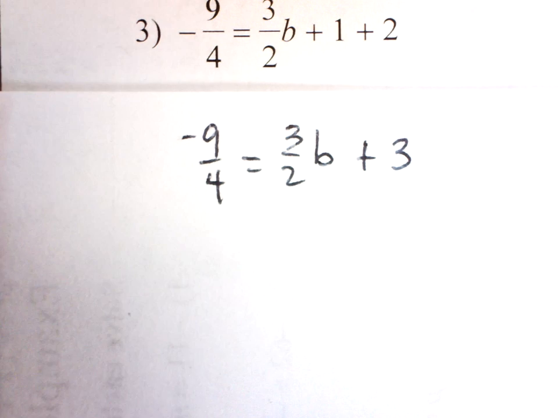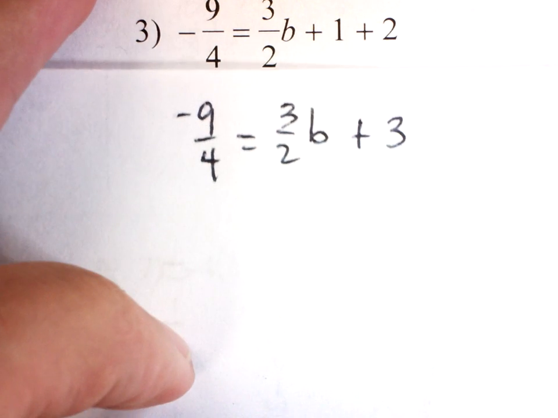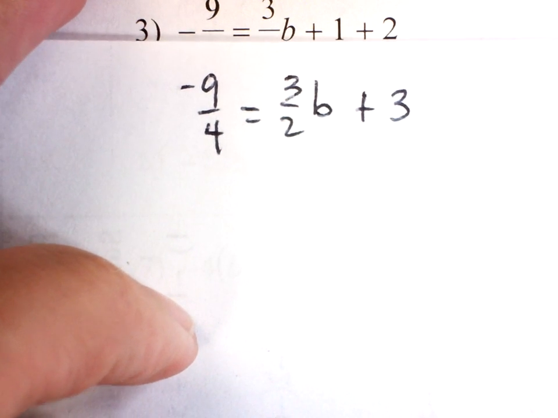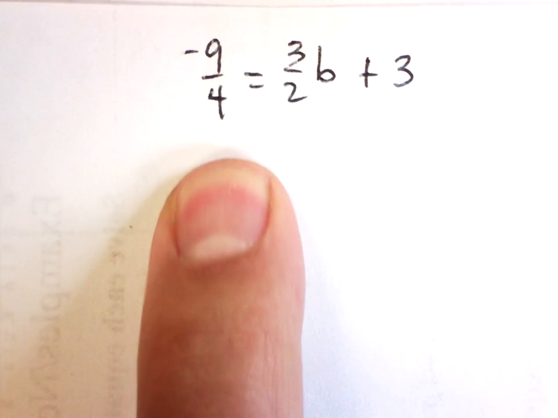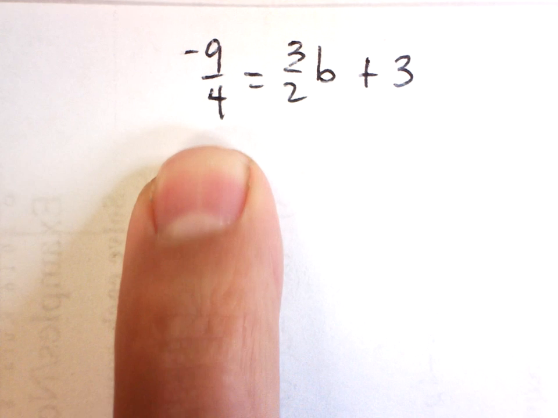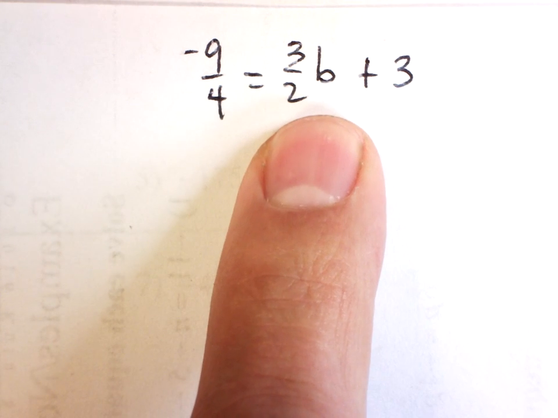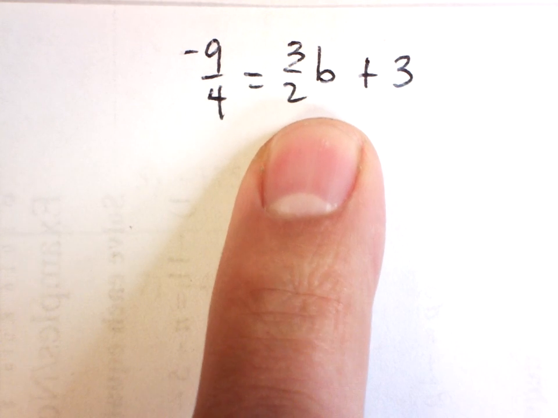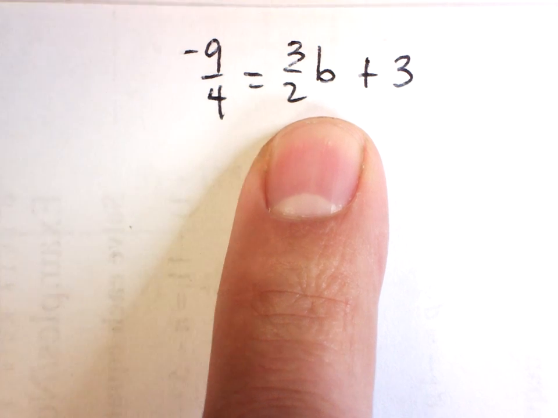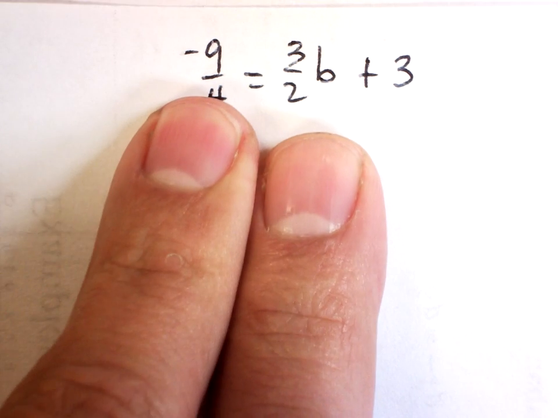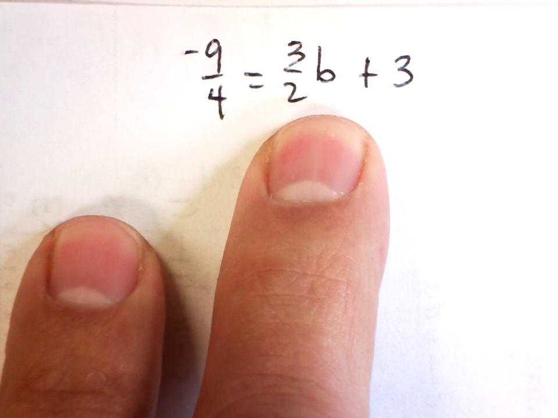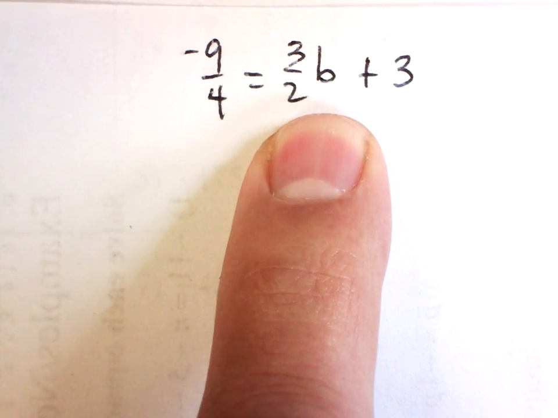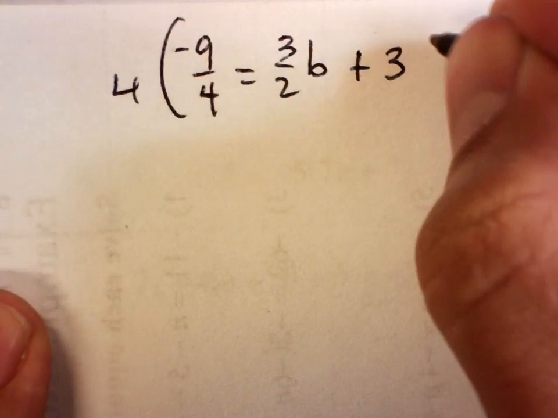So now I'm going to try to get rid of the fractions. And again, I look at the bottom of the fractions. So I look at the bottom of the fraction. I have a 4 on the bottom here, and I have a 2 on the bottom here. I have to think about it for a little bit. What's the smallest number that 4 and 2 both go into? And if you think about it for a little bit, you'll see, oh, it's 4. Both of those numbers go into 4.